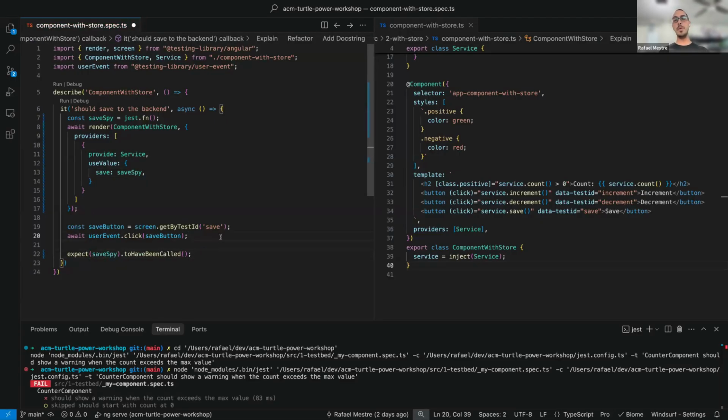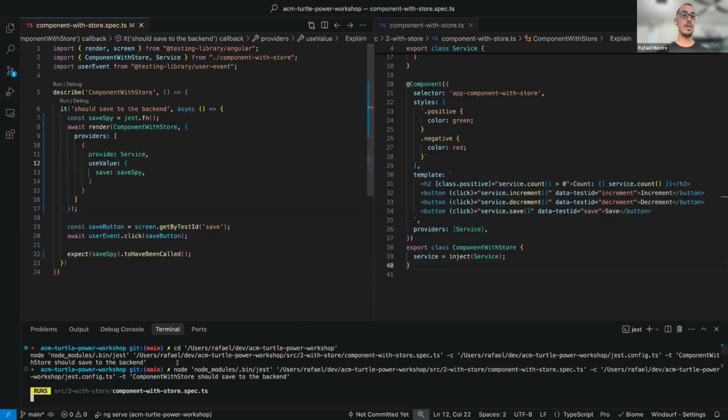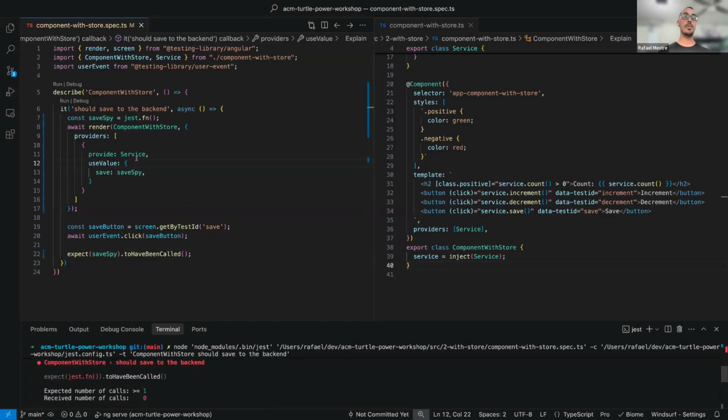And I think this is a fair way, even though we have a component that has a service, you're testing the component and you're testing the least surface of the service that you can. So create the thing, look at the screen, click save, and make sure that the service thing was called. Nothing else really matters in here. I think I need to mock the rest of the methods, don't I? Yeah.